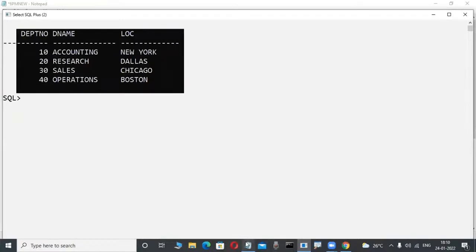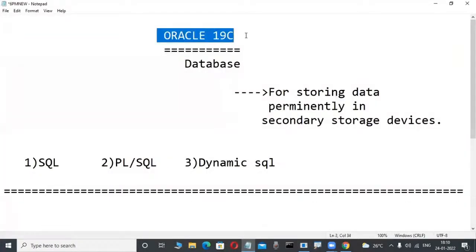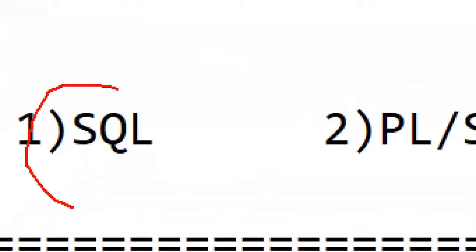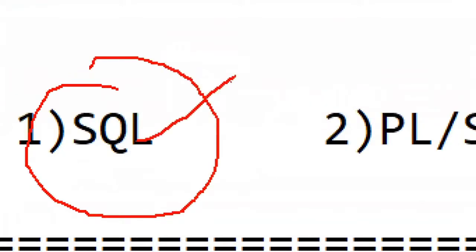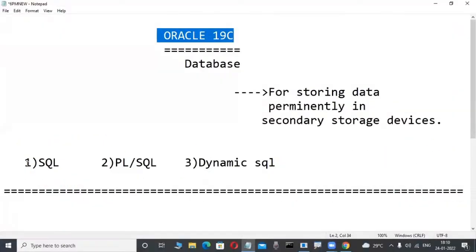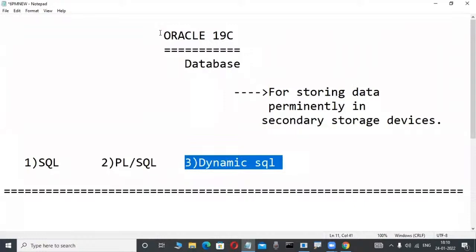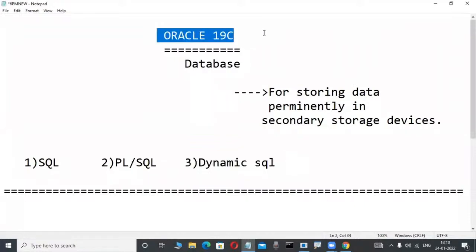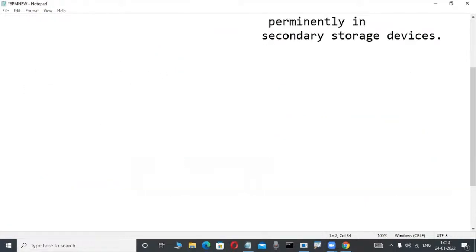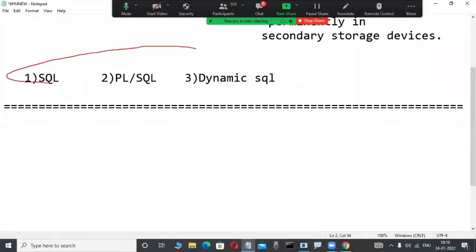Now, for operating these types of relational data model products, one universal language is there. What is that? SQL, structured query language. But when we operate the Oracle product, there are not only SQL but three languages. One is SQL, another is PLSQL, procedural language extension for SQL, and another is dynamic SQL. Anybody learning an Oracle course anywhere worldwide, in that course they are told about these three languages. What is SQL? What is PLSQL? What is dynamic SQL? These are big concepts.